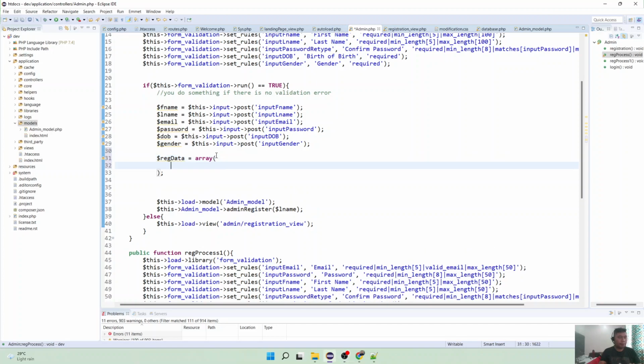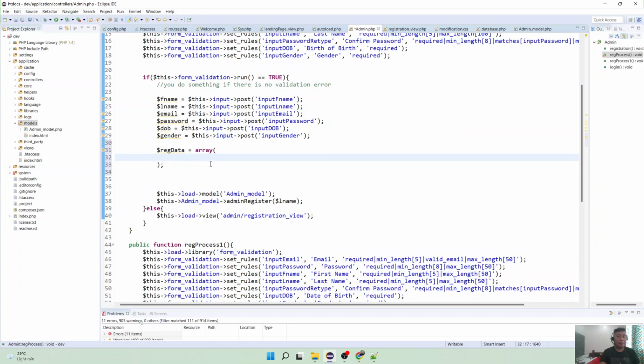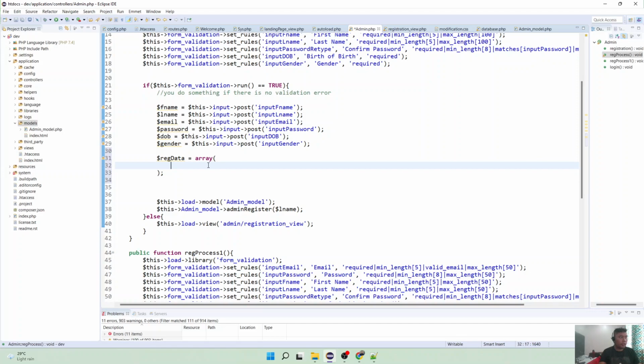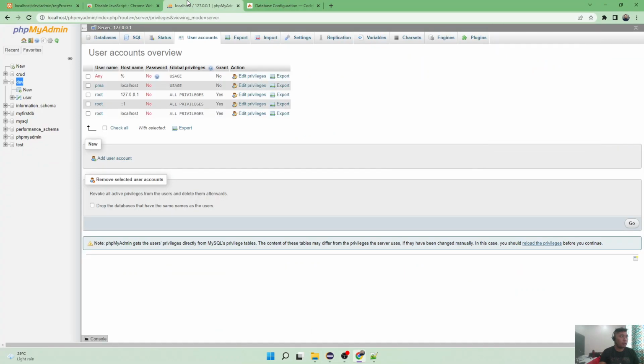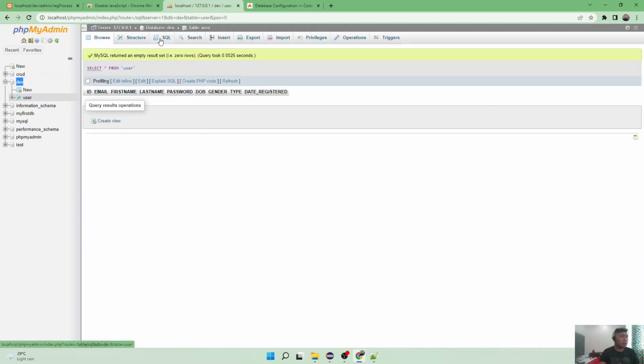Okay, then we have to supply arguments, a key. So for example, for first name, we should look into what is the field name we want to save it on in our database. So for example, for first name, we go to our user table, go to structure.